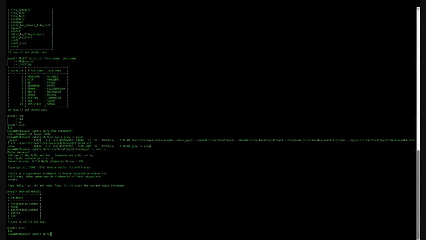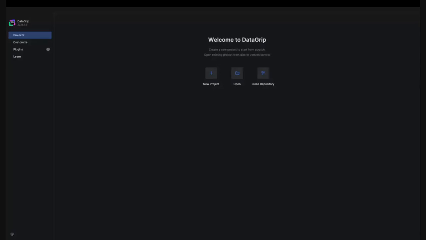Now, because I'm using Mac, it might be different from how you open it on Windows, but I don't think there will be much difference. At this point, I'm assuming that you've already installed DataGrip on your local machine. If you have not, then you need to do that now. Pause the video and do that now. So once you open it, this is going to be the UI that will greet you.